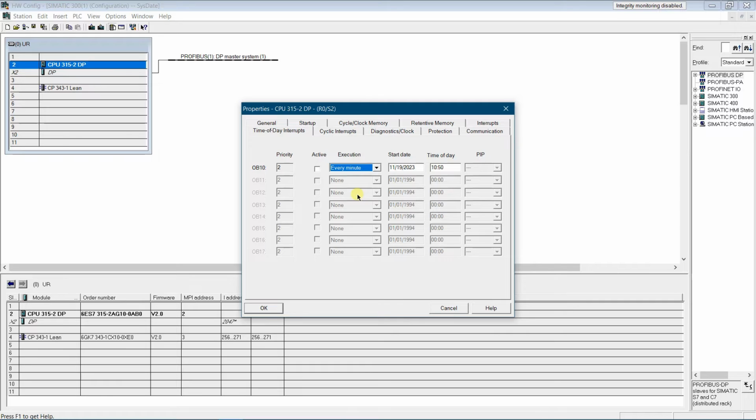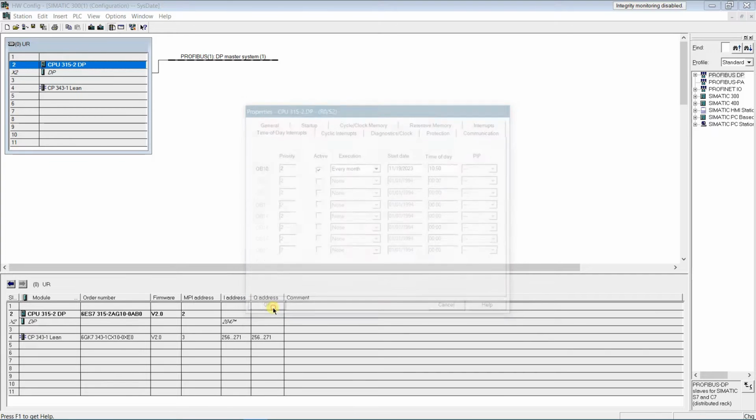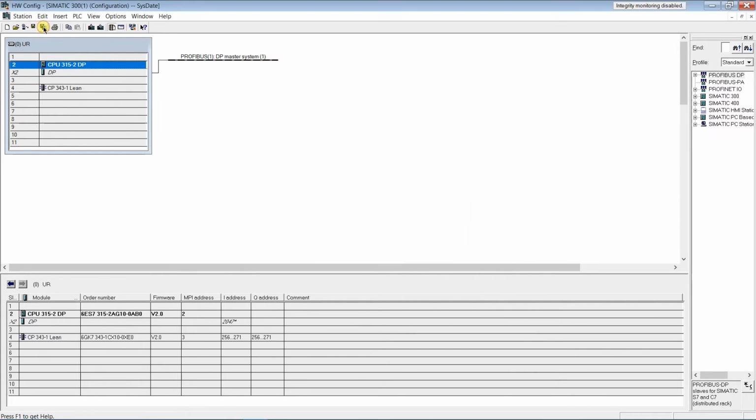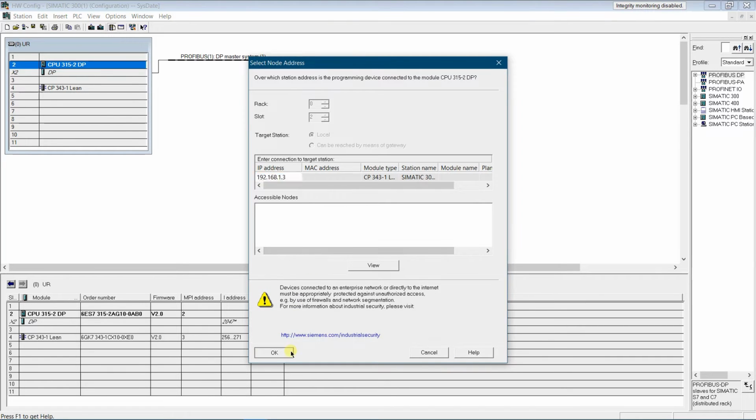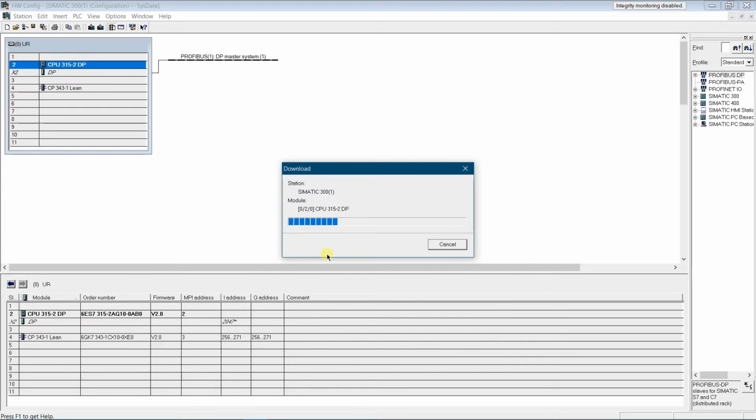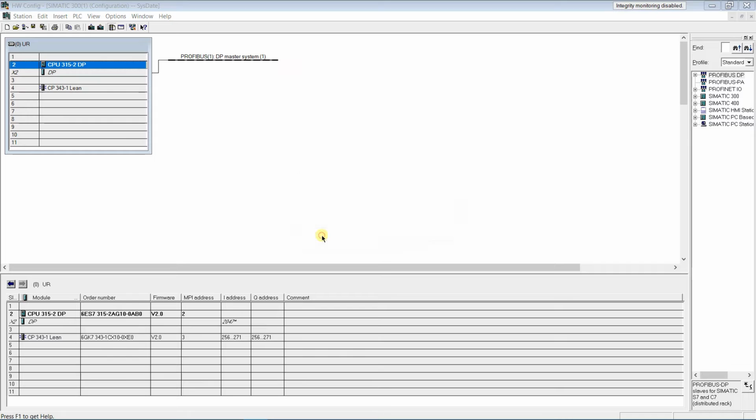There are 3 possible scenarios to perform these tasks. 1. Automatic start of the time of day interrupt. You can set it with the help of Step 7, in the hardware configuration. It's the easiest method, but it requires the restart of the CPU, as any changes made in the hardware configuration require stopping the CPU upon download of the configuration. So each time you set or change the interrupt, you need to stop the CPU, upload the configuration to the CPU, and start it over. Like I said, this method is easiest, but also it is most inflexible.